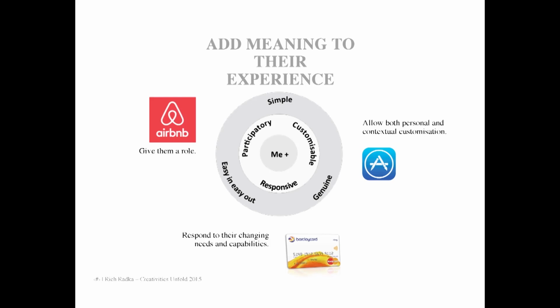The second ring here was add meaning to their experience. So if you get them to consider you and they have their first interaction with you, how do you make sure they'll want to come back? How do you keep them? And you don't keep them by trying to trap them. You keep them by giving them a role. Especially digital natives, they don't want to just be consumers. They want some kind of a role.